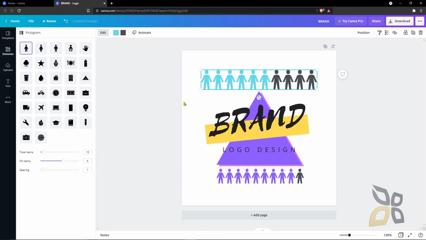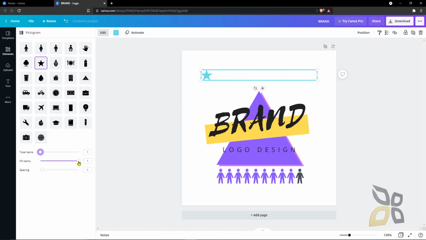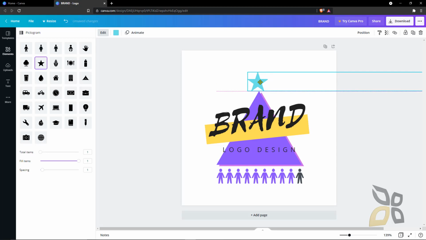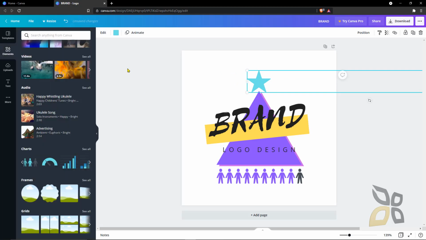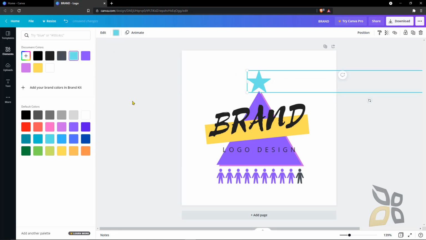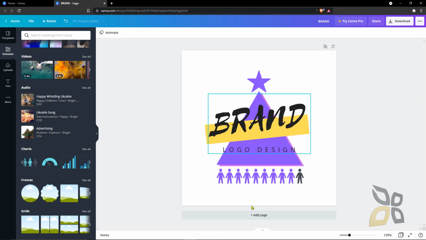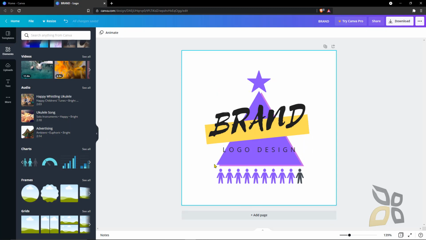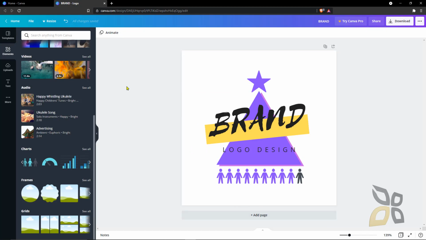Now, if you want to select this one here, you can see that you have many symbols. If I just want one, let's say I would just want a star, I can just put this down to 1 and then scale this up, and it can be used again in your logo composition. Okay, now let's change this again to this other logo. And we're just experimenting here, of course. This is not the best logo of my life, but it's a start.